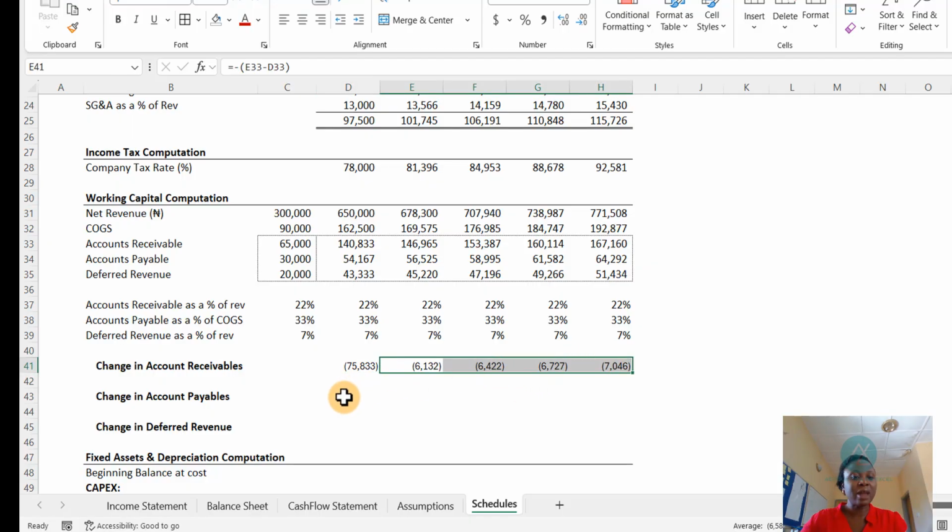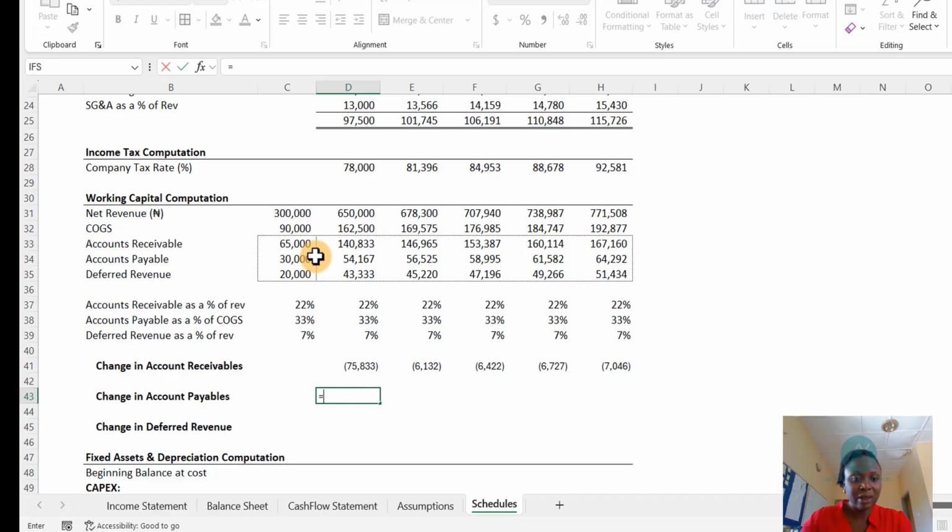So that's for assets. Then for liability, it's the same thing, current minus the previous. But for liability, when there is an increase from the previous year, the previous year was 30, and it means that we are not paying our liability on time, meaning that money is staying with the organization for longer. It's seen as an inflow. Because rather than paying them now, you have 30,000 and it has increased to 54,000, meaning that the money you are supposed to have paid your vendors or your suppliers, you're keeping it, which is an inflow to the organization. I want you to understand it that way. So that's for the liability.